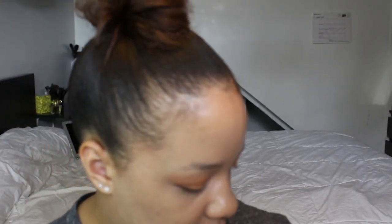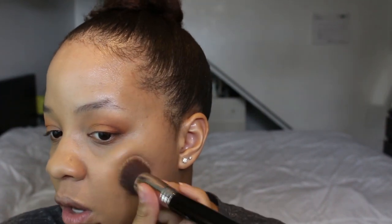And concealer, and conceal some stuff. We're trying not to scare the children, you know? I like to let it sit for a second. I like to let it dry, and then I go in lightly and tap it into my face. A lighter shade of the Fit Me concealer, and we're gonna lightly do the eyes. Just to brighten, I'm gonna use my finger.